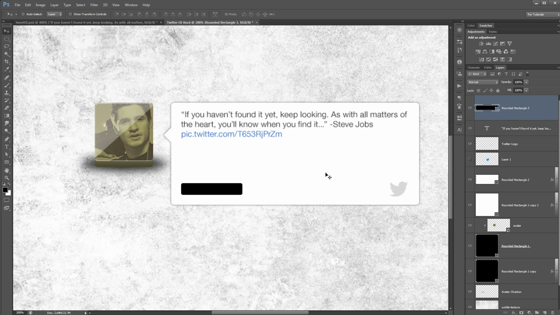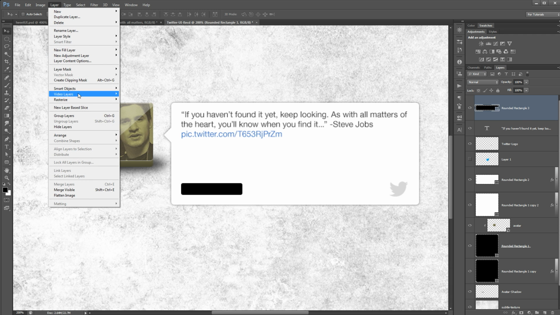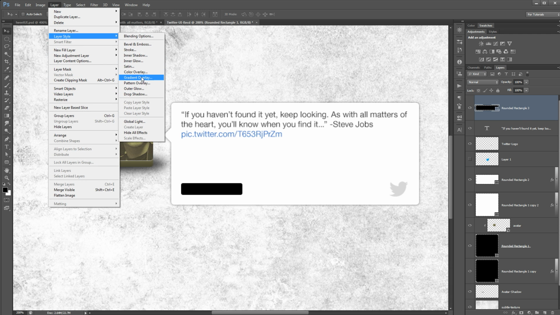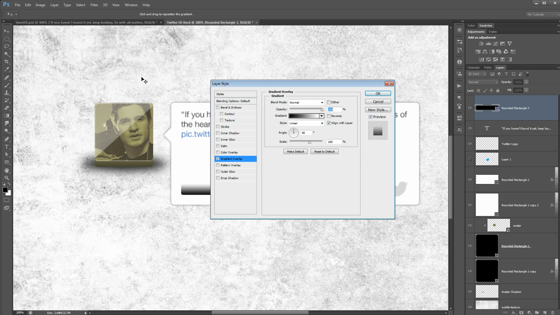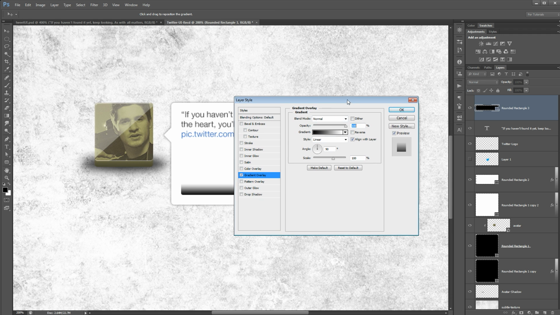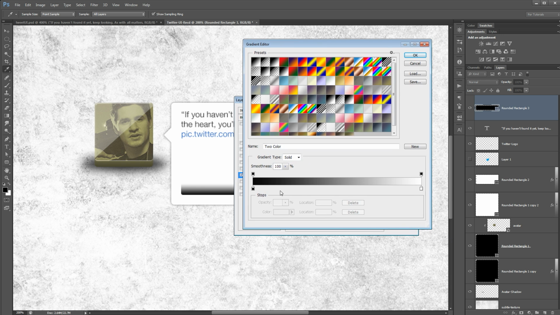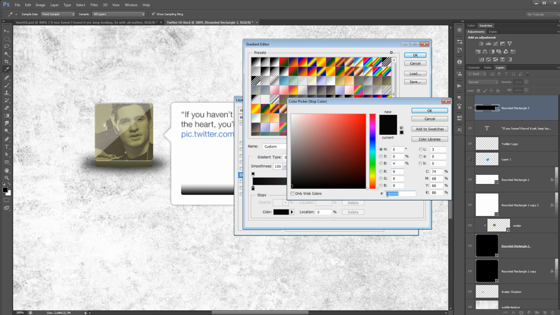So the point is here, with this rounded rectangle, we need to just go ahead and make this look like a real Twitter button. Now, we could go online and just screenshot one off someone else's site, but there's no fun in that. So let's go ahead and do this the real way. We're going to apply a gradient overlay and a stroke to this button. So I'm going to go Layer, Layer Style, and we'll begin with a gradient overlay. We're going to create a new gradient overlay. So we're going to open up the gradient editor, and down here on the black, I know I want kind of a lightish gray, so I'm going to try E3, E3, E3. All right, sort of a light gray, nice.